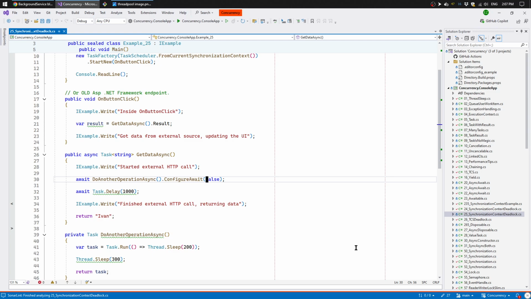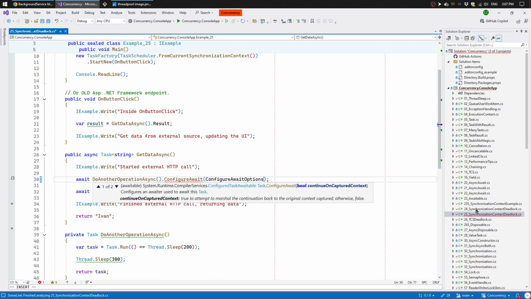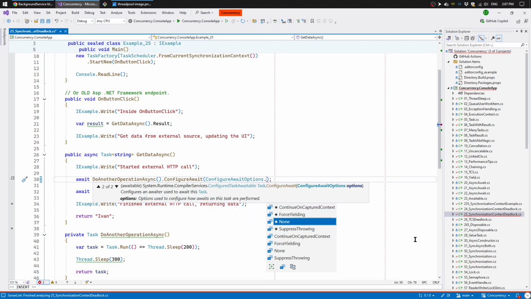Well, there is a very cool feature that was added in .NET 8. In the latest .NET, we have another overload in ConfigureAwait. Instead of just passing false, we can pass ConfigureAwaitOptions, which has some additional parameters. None is the same as ConfigureAwait(false), so it will not capture the context.